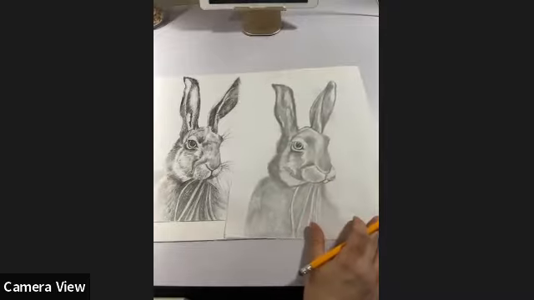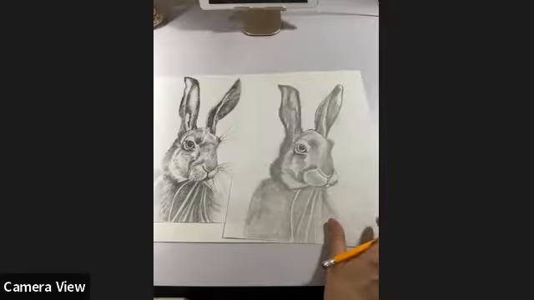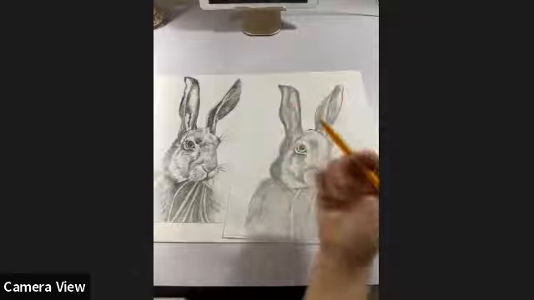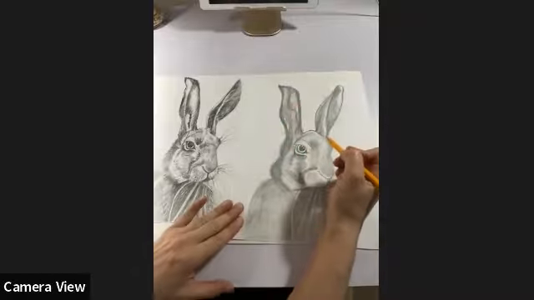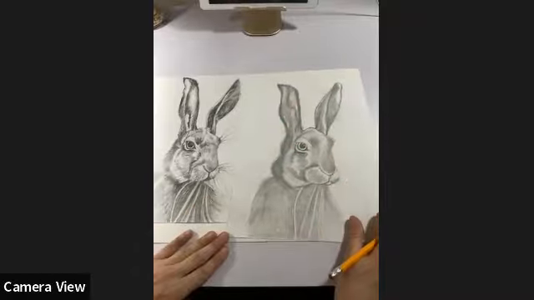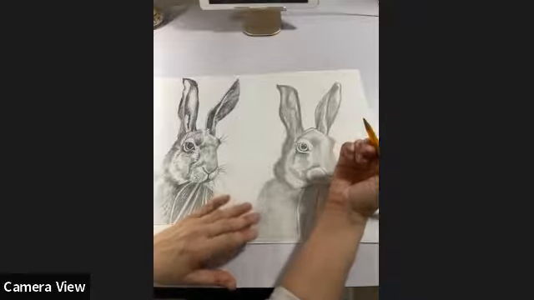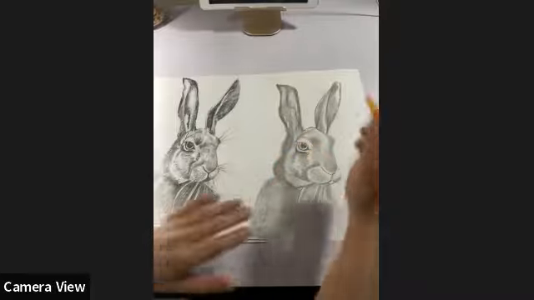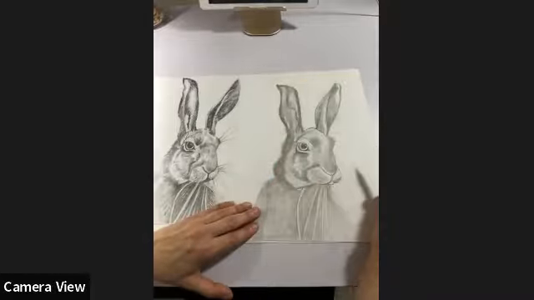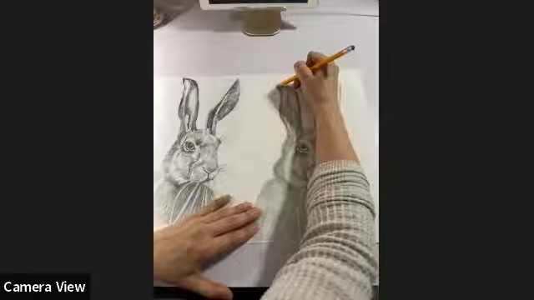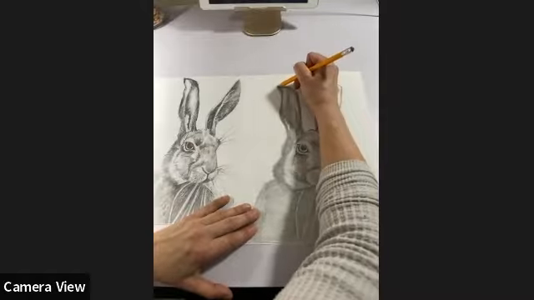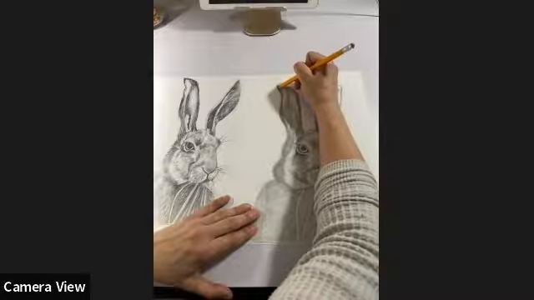So you're going to pick up your pencil again. You're going to put your tortillon down, picking up your pencil. And so this is the part, it's hard to not smudge. But try to just be careful. If not, you can always erase around it. But we're going to start first with the ears. So we're going to go at the top of the ear, and we're going to make this darker.